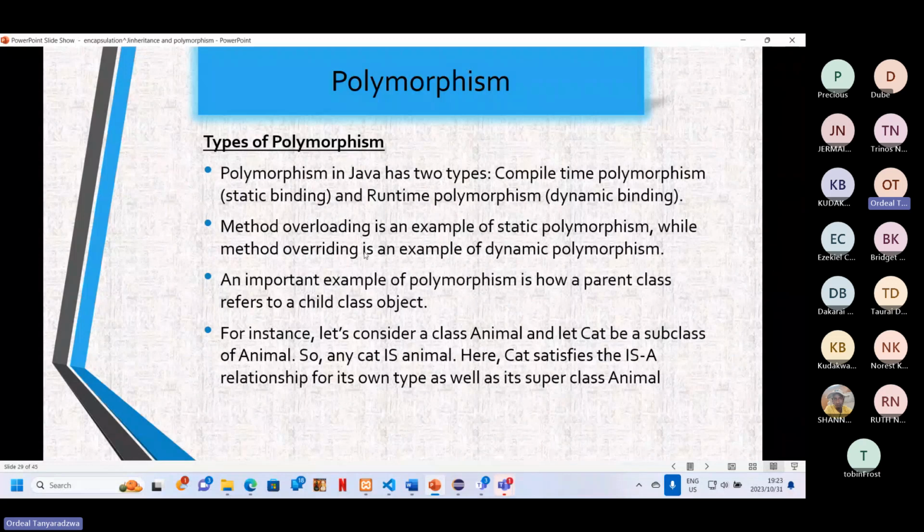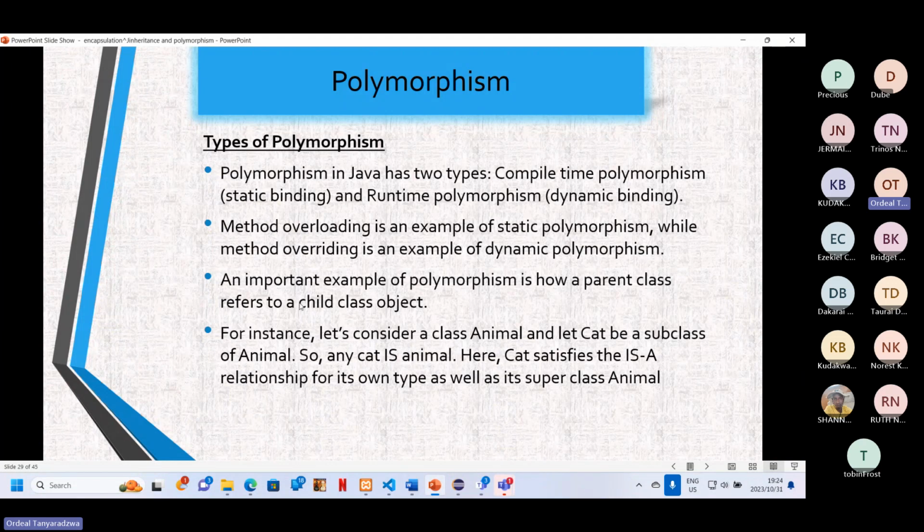As I have said, method overriding happens under the implementation of inheritance, and method overloading doesn't need inheritance to be implemented, because we can overload methods in the same class.